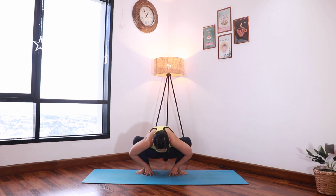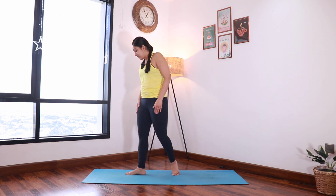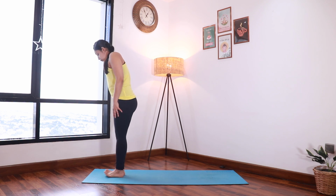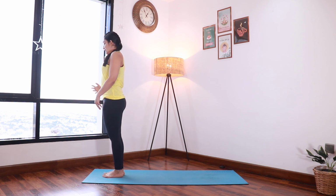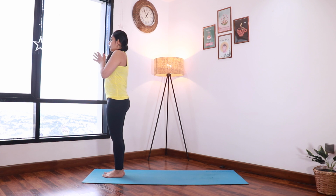3, 2, and 1, and push the legs up and roll up to come into a standing position. So let's come to the top of the mat. Bring the legs together. Spread the toes wide, distributing the weight evenly on all the four corners of the feet. Engage the legs. Pull the navel in. Lengthen the spine. Roll the shoulders back. Bring the hands to heart center and let's take a breath in and out here.